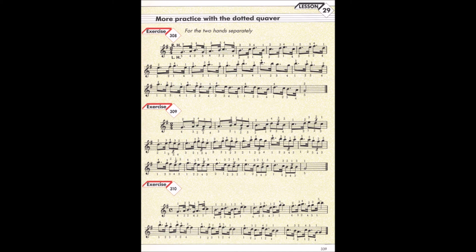In exercise 310, the semiquaver at the end of the third beat of each bar is tied to the crotchet that fills the fourth beat. You've already come across an effect very similar to this in pieces like Disco Handle in Lesson 20 and Serene in Lesson 21. It's as if the fourth beat note is played slightly before the beat, instead of on the beat. You'll hear what it should sound like as we play it for you now. Exercise 310.